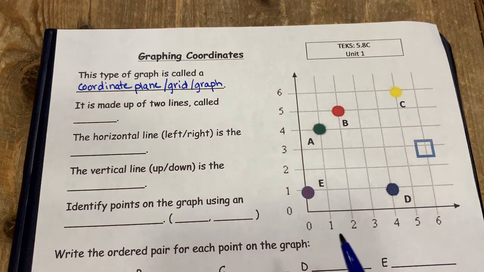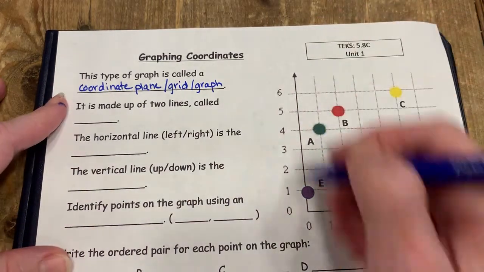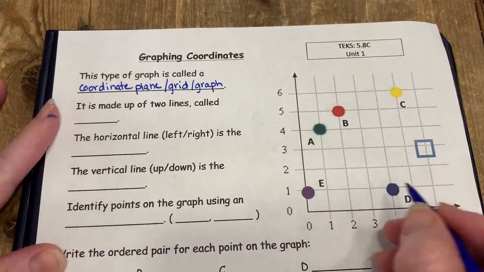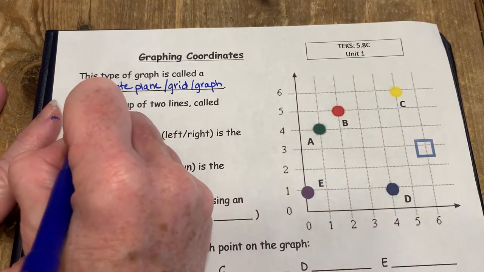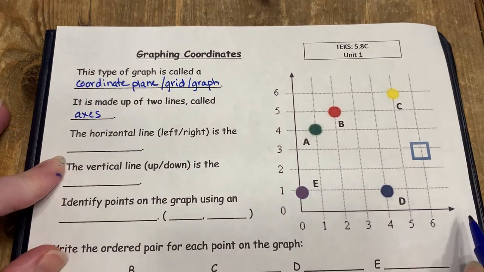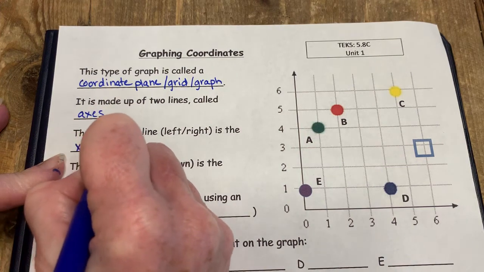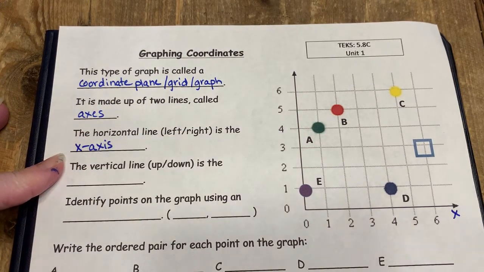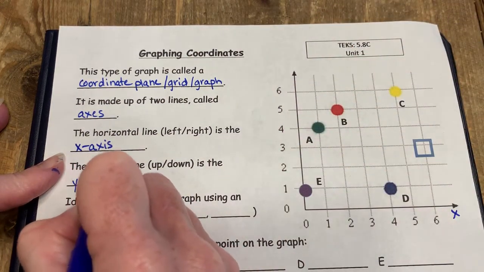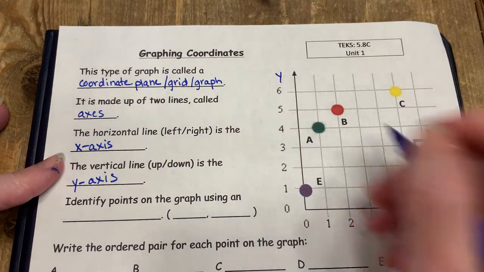This coordinate plane is made up of two lines, right? Two directions. So you have the lines going up and down, and you have the lines going left and right. These lines are called the axes. The one that goes horizontally, this one down here, left and right, is called the x-axis. This is my x down here. And then the one going up and down right here is called my y-axis. We can label it, and sometimes they come labeled for you already, but that's good to see, the x and the y.